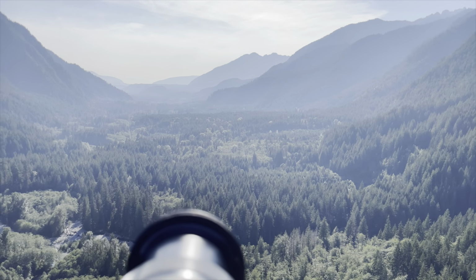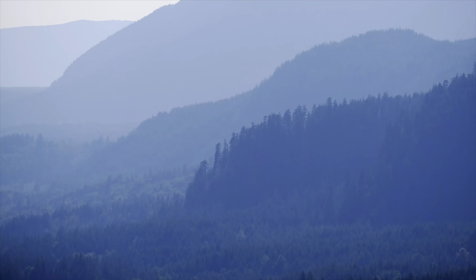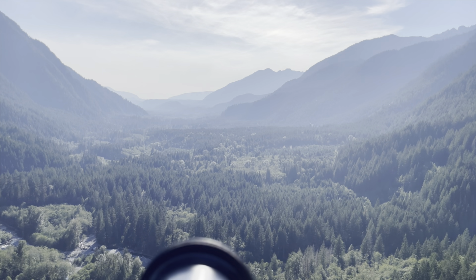Okay, so I wanted to just show you the first photo. It's right through these mountains right here. Trying to just capture the outline, the texture of the haze, of the sunny day. I think it might make a good black and white. So I'm gonna go take that photo and then I'll put it up here.